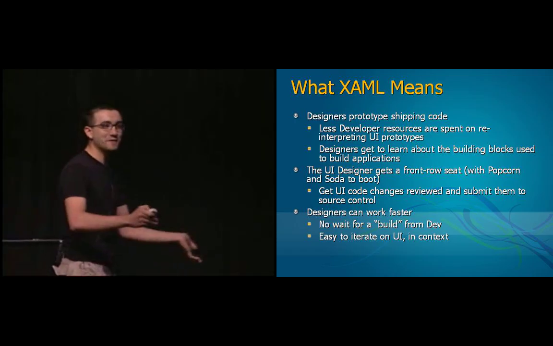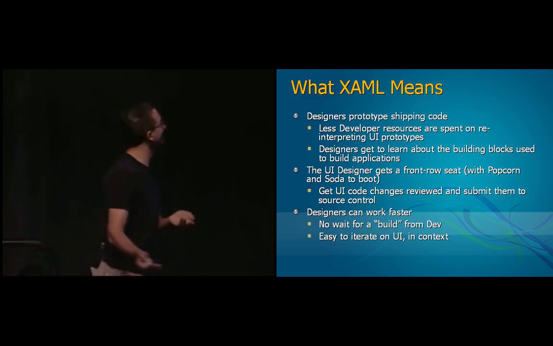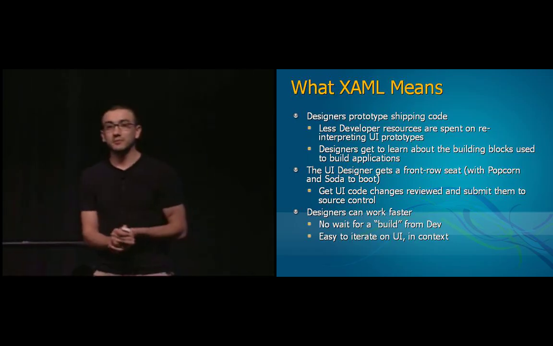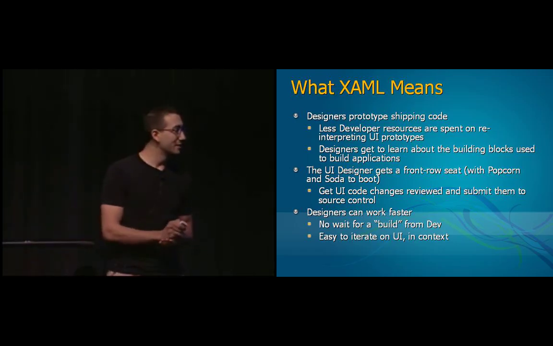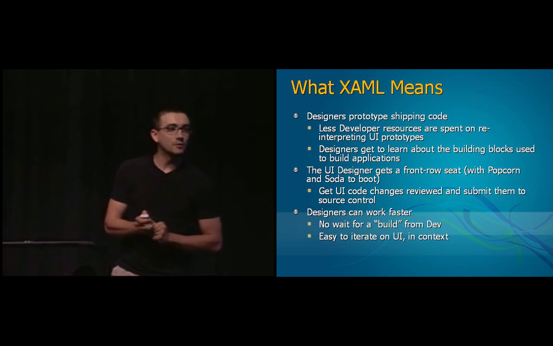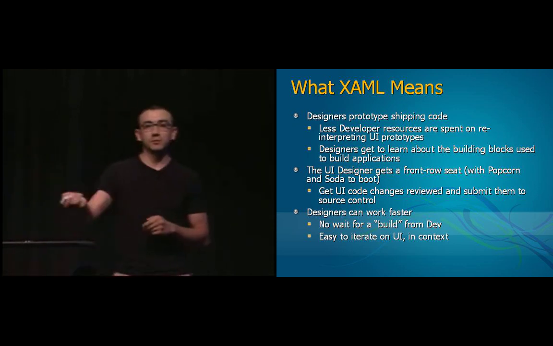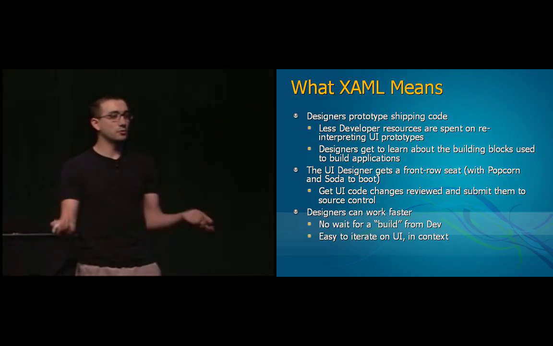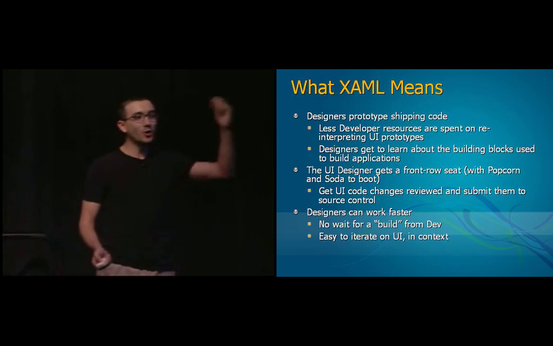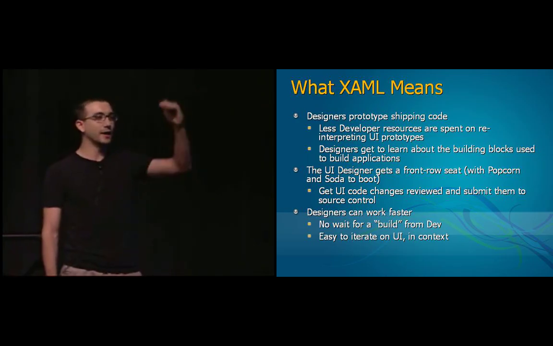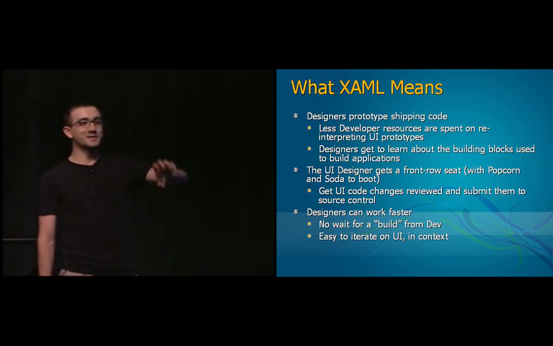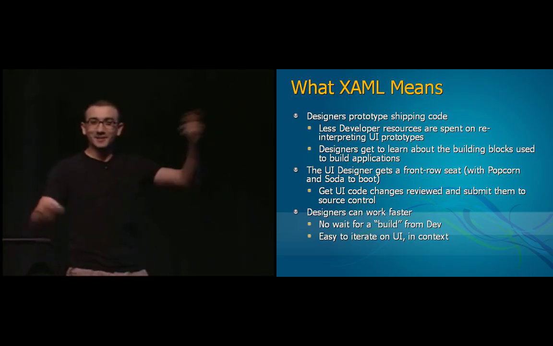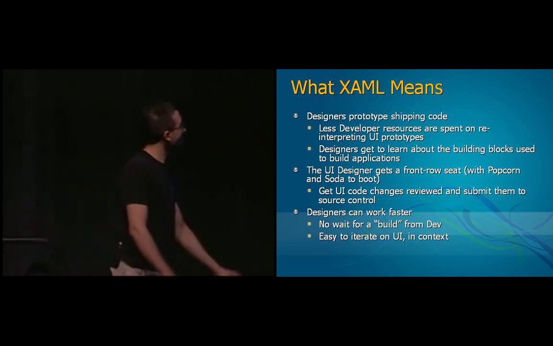What it means to have this thing, I told you about it already. You can, if you want, prototype actual shipping code. If I sit down with one of the devs on my team, like John Gossman or one of the other guys, and start putting together a form, I know that I'm not doing this throwaway. I can just give it to him. He'll open it in any tool he wants. He'll say grid, resource, button, things like that, and he can code against it. I can change it later. It's going to work. It's all beautiful.